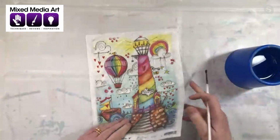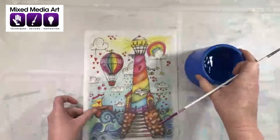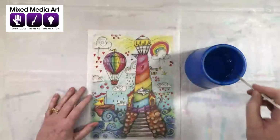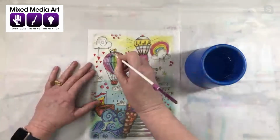And this rice paper, you can see it's got all these beautiful fibres in it. So what we want to do is actually use a wet paintbrush and some water to help guide us and pull these elements apart before we put them into our art journal. So we're going to wet the brush. Like I said, we want to make sure we're on a surface that's okay to get a bit damp.